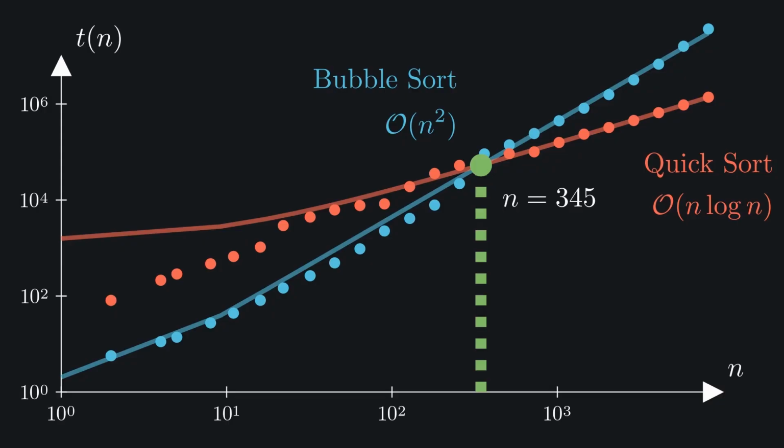Just because an algorithm has a more favorable complexity, it doesn't mean that that algorithm will be faster than other algorithms with less favorable complexities. The information that we drop in big O, such as the constants or the non-dominant terms, are actually very important for predicting the actual runtime of our function. This means that it's not enough to just choose the algorithm with the best complexity. You actually need to make sure your implementation is efficient enough to get the runtime that you actually need.